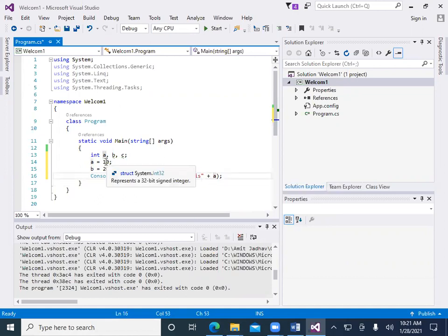So now the value of a is 10. We find the output, the value of a is 10. So I use some space here. After that we want to print the value of b. Just copy paste, and instead I write b is plus b.